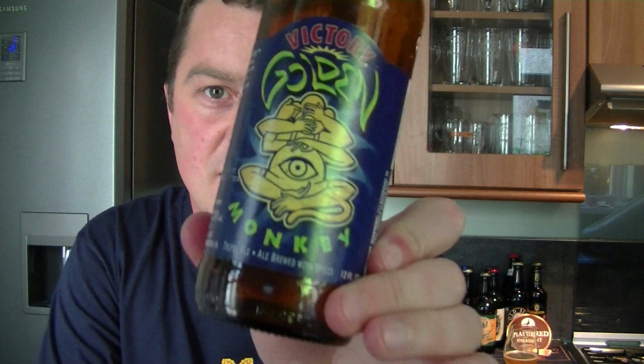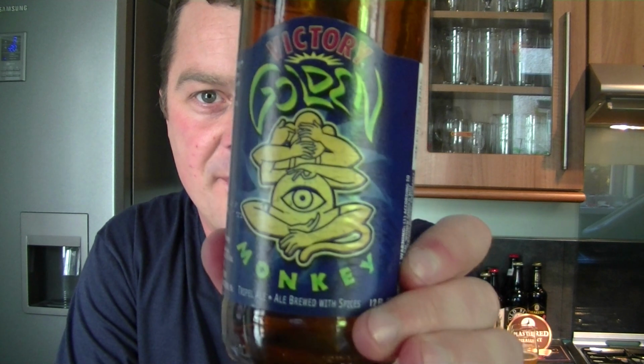Would I order this beer from my brewery tap again? Do you know what? I think I would. It is a good beer. They only seem to stock good beer.